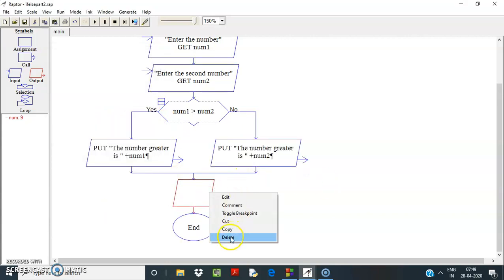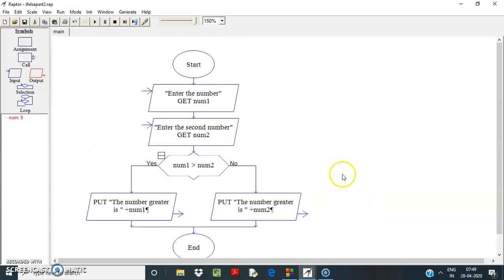Let me remove this. Okay, now let me save this. Now we have entered number 1, we have entered number 2, then we have done a comparison. If number 1 is greater than number 2, we say the number is greater, and if it is not, then we say number 2 is greater.